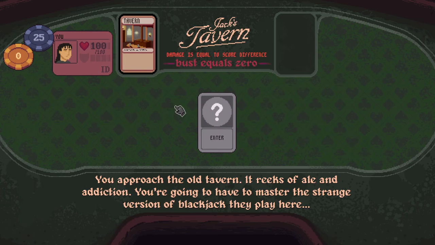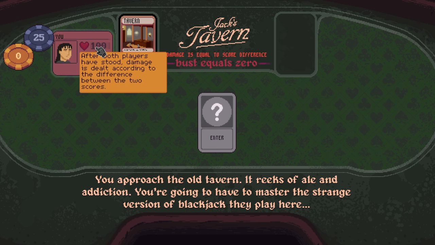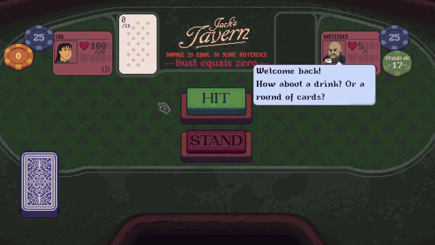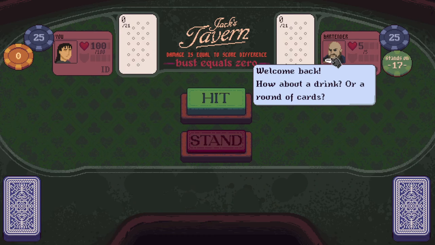So like I said, I have no idea what I'm supposed to do. We'll find out together. We're in Jack's Tavern. This is me. I have 100 life. After both players have stood, damage is dealt according to the difference between the two scores. Got it. All right. You approach the old tavern. It reeks of ale and addiction. Oh. You're going to have to master the strange version of blackjack they play here. Perfect. I'm in. Hello, bartender.